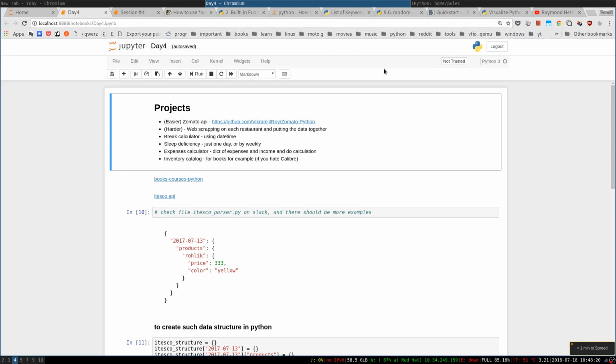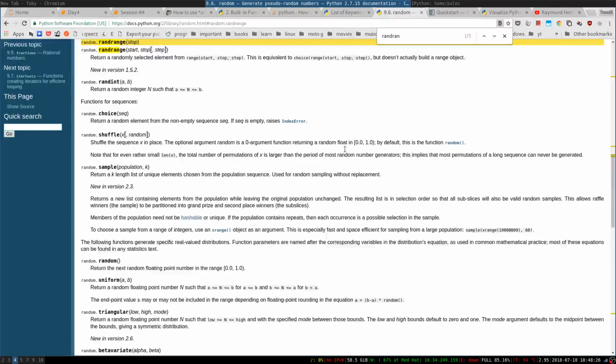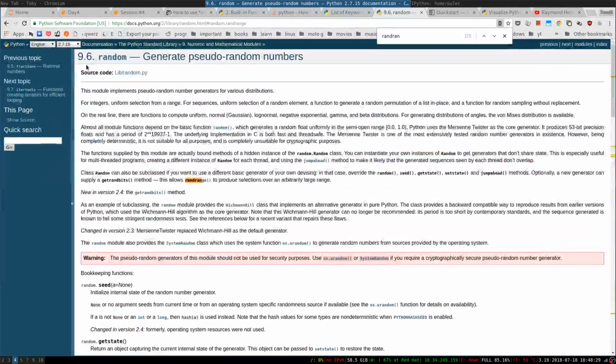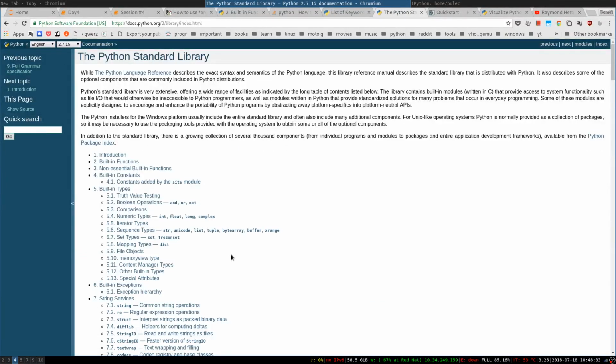So one of the other things I had in plan was to go through the documentation and the standard libraries. So we went through the built-in functions, sort of.